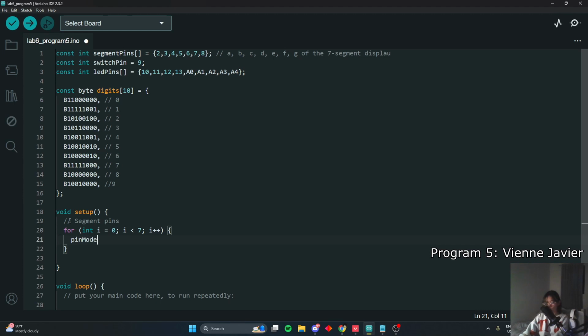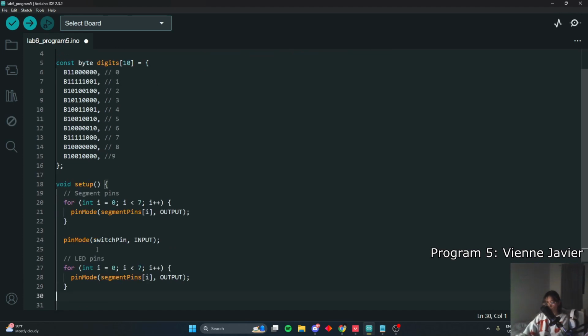Then next, let's set the LED pins as output. Likewise with the segment pins, let's use a for loop.